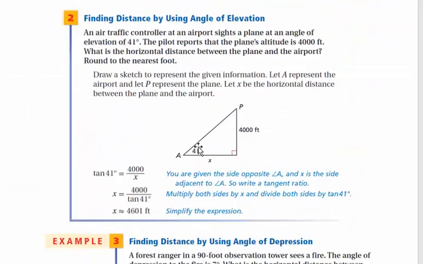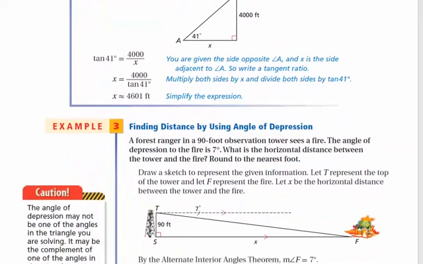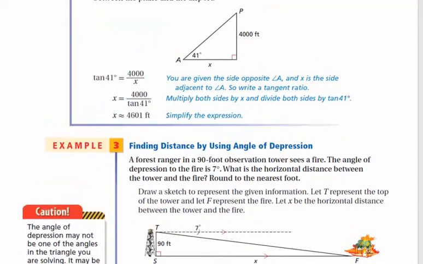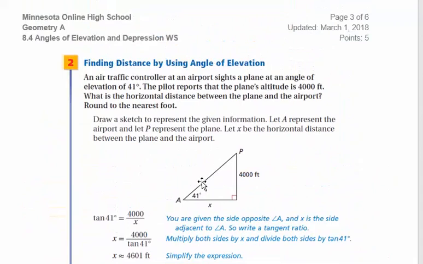Next we're going to solve problems using this. So this is where the fun comes in. There's an example here where we're going to be using trig to do these: sine, cosine, and tangent. It's very similar to the 8.3 assignment where you solved right triangles, except that there are word problems involved, and you have to know which angle you're given, whether they tell you the angle of elevation or the angle of depression.